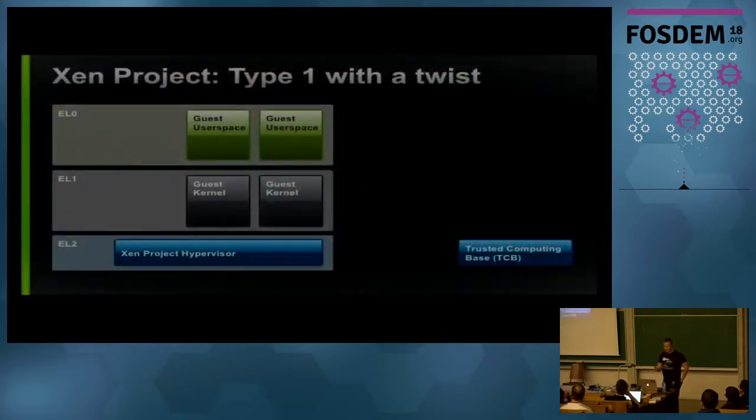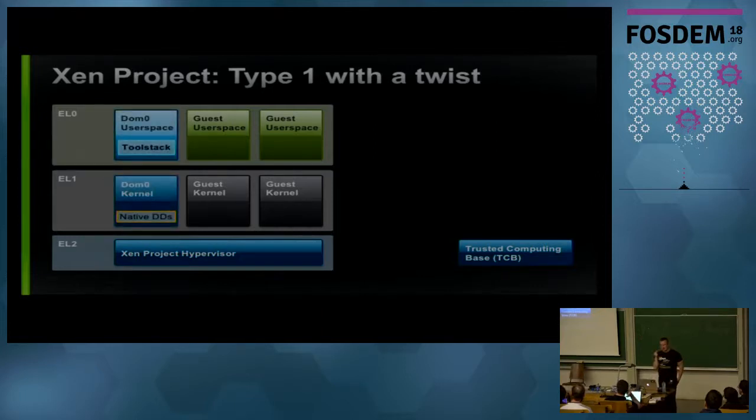So let's bring this back. We talked about hypervisor architectures before. Let's bring this back to what Xen actually is, because it's kind of a type 1, but not a traditional architecture. One of the differences between your traditional type 1 and Xen is that the device drivers don't run in EL2, and not in the hypervisor. We basically reuse the drivers from DOM 0, and because we have the specialized DOM 0 virtual machine, that's then also our control plane.